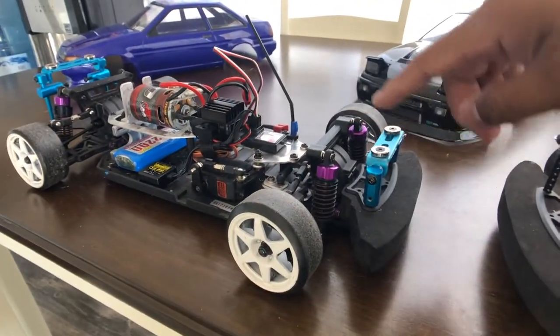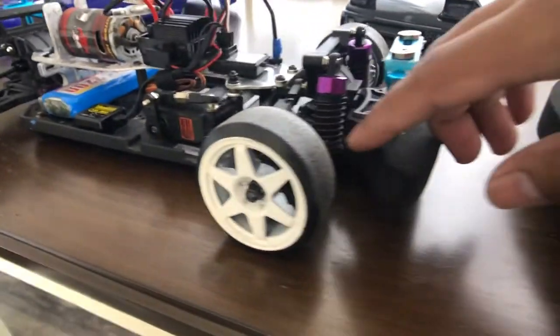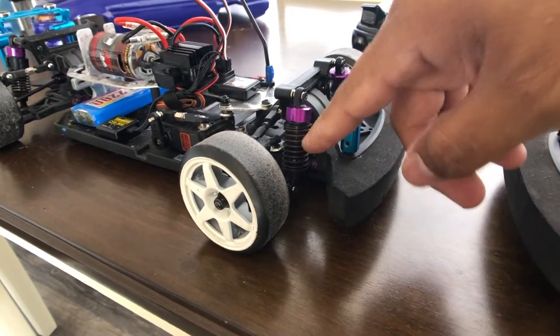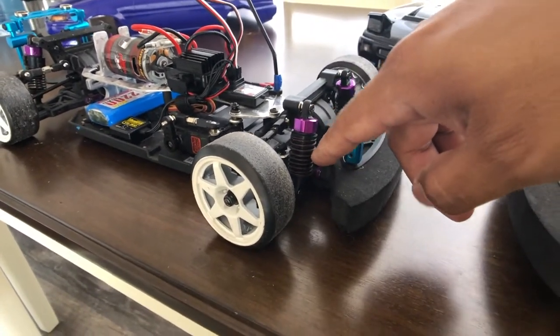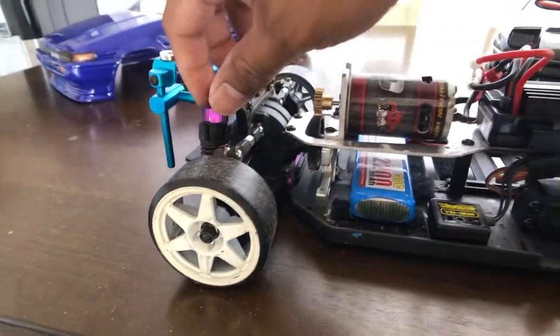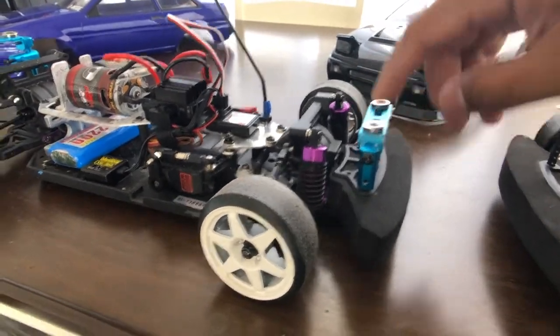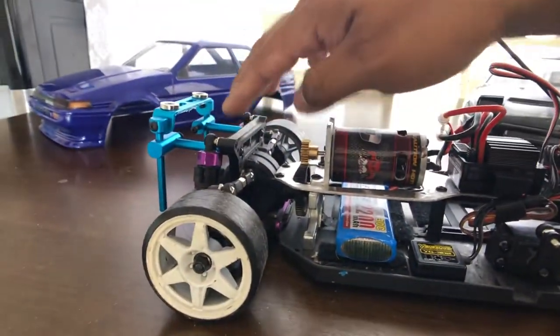So going back to this, I got the stealth mounts here, front and back. I changed out the springs. These are stock struts. I changed out the springs to the Yokomo YD2 springs that come factory with the chassis, which you can actually buy separately. The springs come green and then pink on the rear, which are soft and then just a little bit stiffer. But my oil in here is actually 15 weight, which I like because they're soft. You want that body movement, you know what I mean? And then these are the stock, which are stiff, as you can see. And this is the 15 weight.